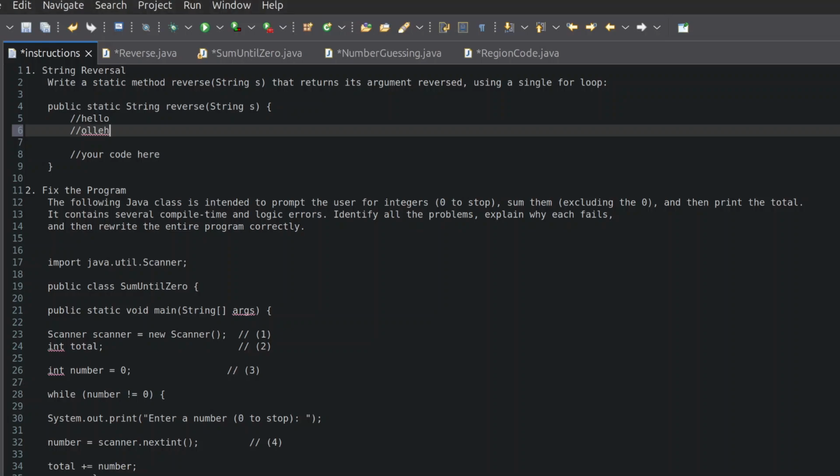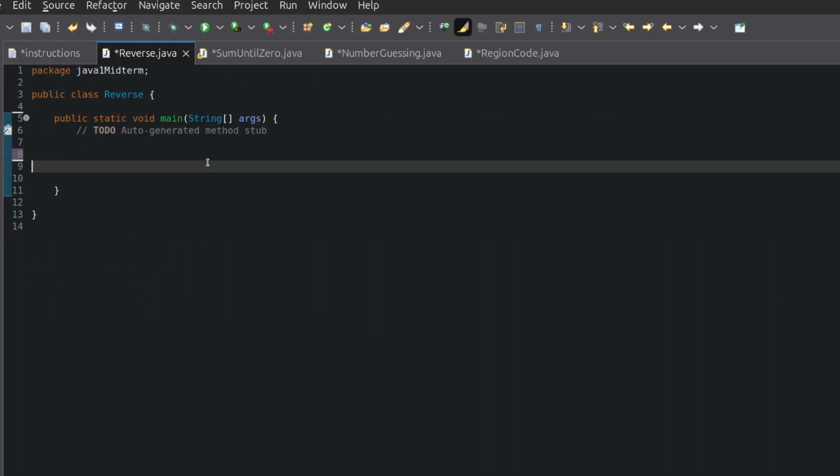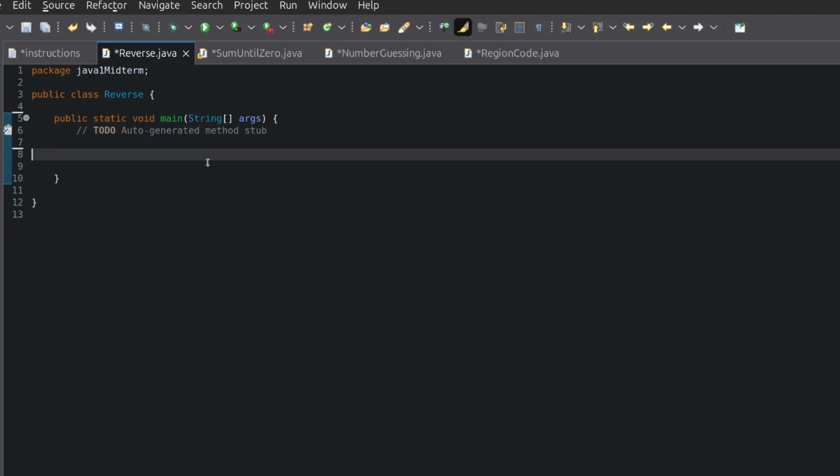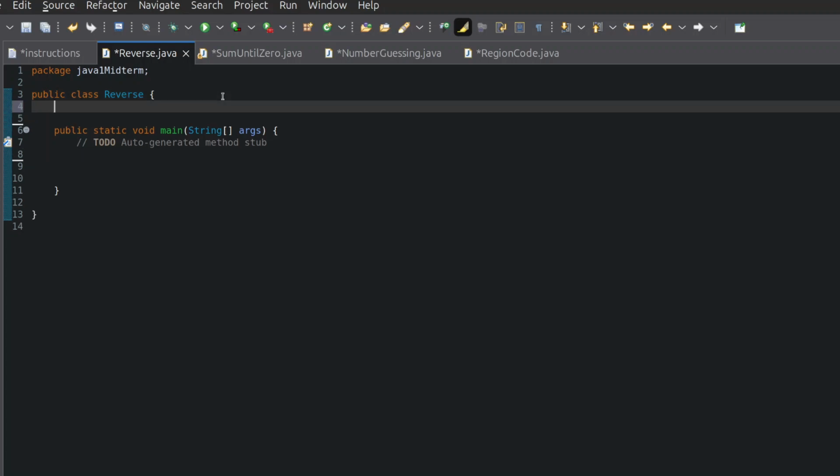Yeah. So let's get started. We're going to start with this one first. I already have the classes created. In this one, you need to have a static method which is already created and given to us. So I will just repeat it.